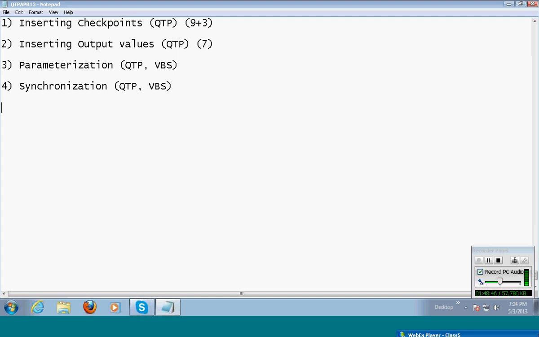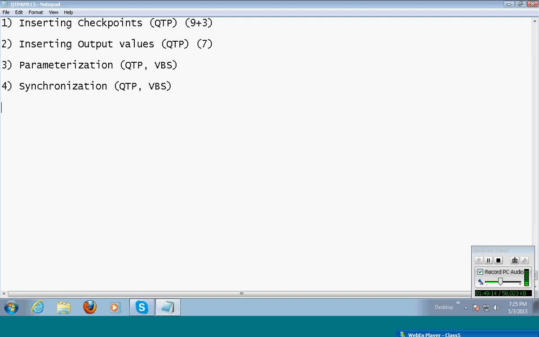The next one is the application under test. One is tool, another is application.